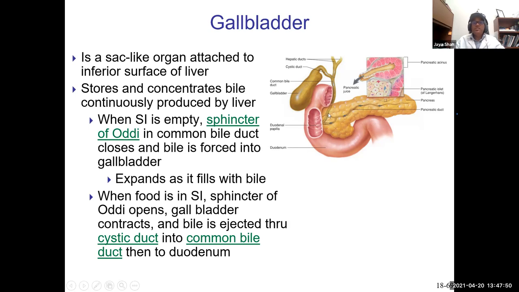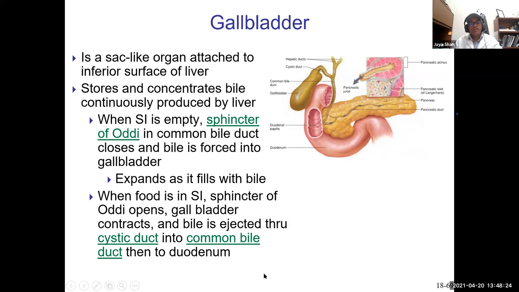If a small piece comes to the duodenal papilla and lodges here, then what happens? It will not only block the gallbladder and liver, but will also block the pancreatic duct, and then pancreatic enzymes in the pancreatic duct will back up, and that will start digesting their own ducts and the pancreas, and that is very dangerous. In that case, the doctor has to intervene immediately and take out that stone from there. When we remove the gallbladder, that is called cholecystectomy.